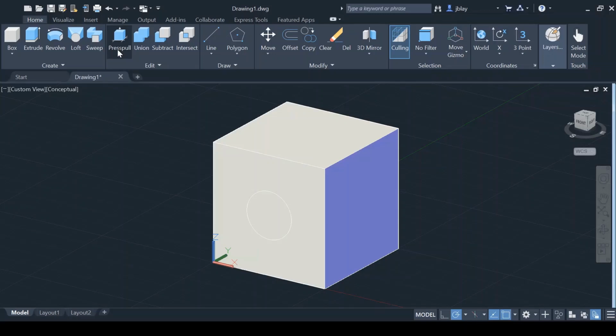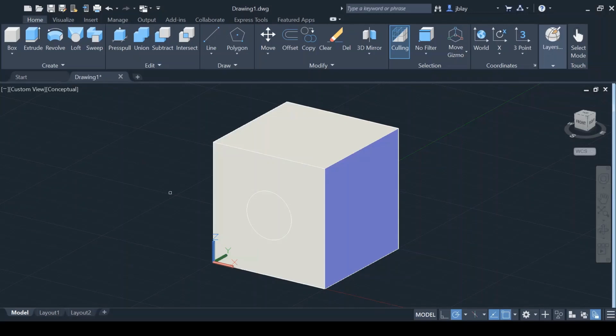Something you need to keep in mind with press pull is that it can not only intrude, it can also extrude. So you have to be careful that you're not using it to create a 3D object. I mean, you could use it to create an object, right? You could use it in place of extrude in some spots. Be a little careful with it. But here we're using it for intrusion.